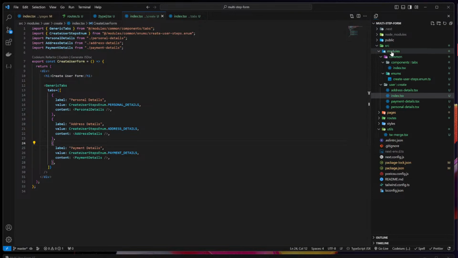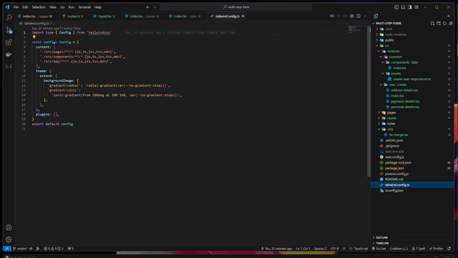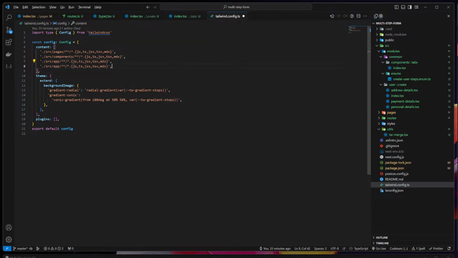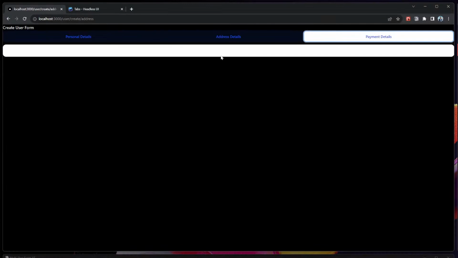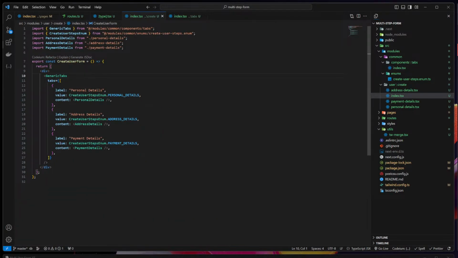It's because we have this new folder called modules, and inside of that we have created this steps component, and here we have the CSS. So when you go to the Tailwind config, it lists the places where Tailwind is being used. As you can see here, it is being used in pages, components, and app. We have created a new route, which is src and then modules. You can include it like this. And now if you check, hey man, it's good, right? Yeah, so that's how we debug things.